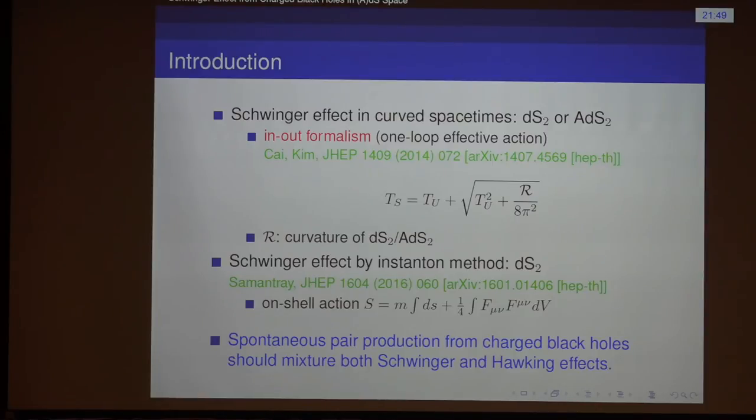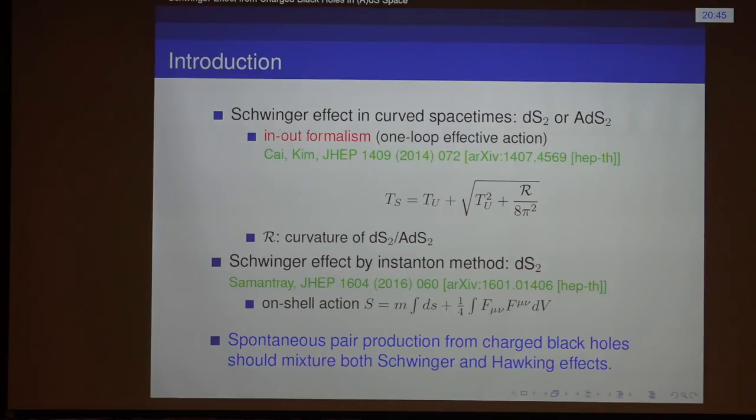This kind of Schwinger effect was generalized to the de Sitter or anti-de Sitter case. Then we will see that the 2 times the Unruh temperature looks like it separates: one remains the Unruh temperature, but the other Unruh temperature gets a correction because of the curved space time. This is the correction from the curvature of the de Sitter or anti-de Sitter. This kind of calculation can also be obtained by considering the instanton action. Because in the instanton action there is the kinematic part and also the magnetic part, actually the factor two is because each one contributes about one Unruh effect contribution.